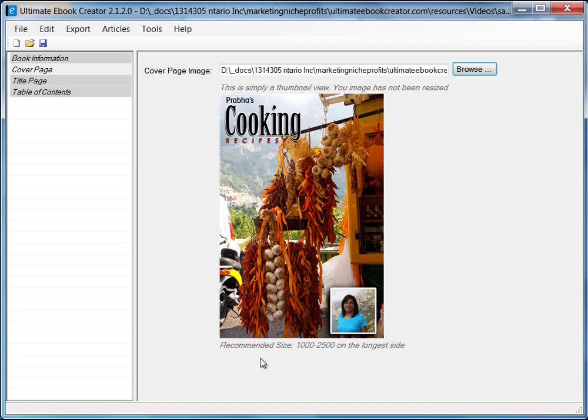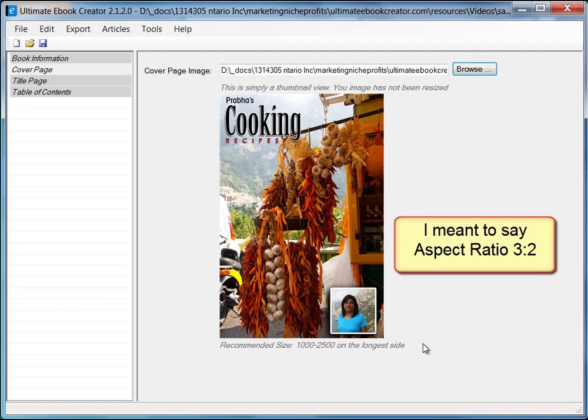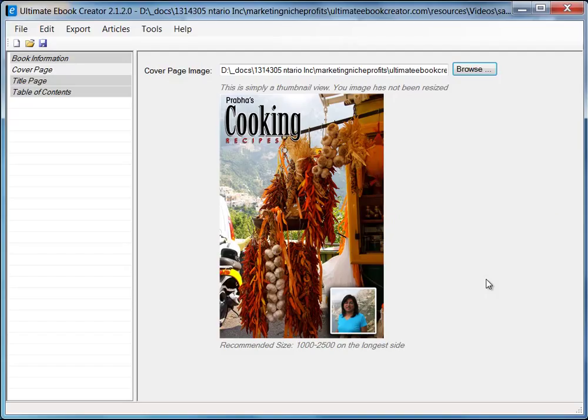As of this video, Amazon recommends anything from 1,000 to 2,500 on the longest side, and whatever the width comes out, maintaining the aspect ratio, like a 2 to 3 aspect ratio, then that would be fine. So it won't look squished on the actual physical device.